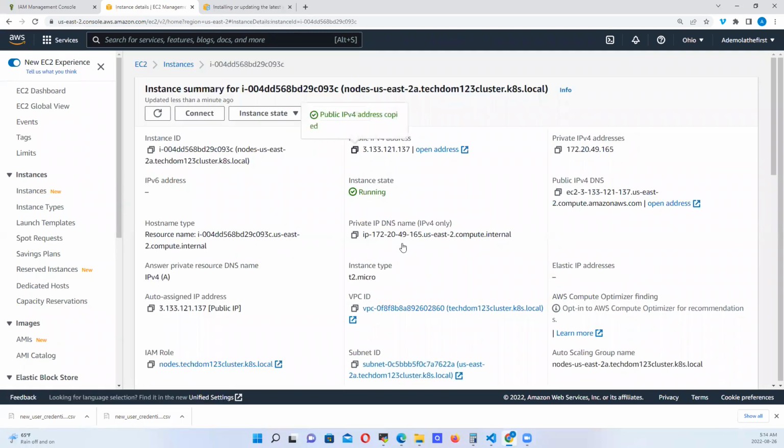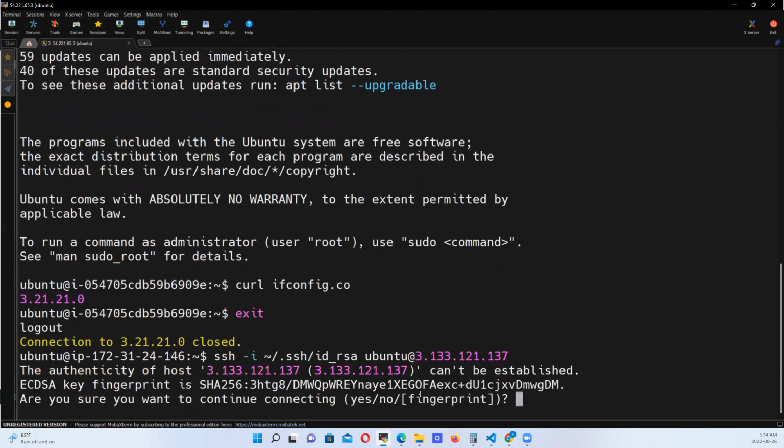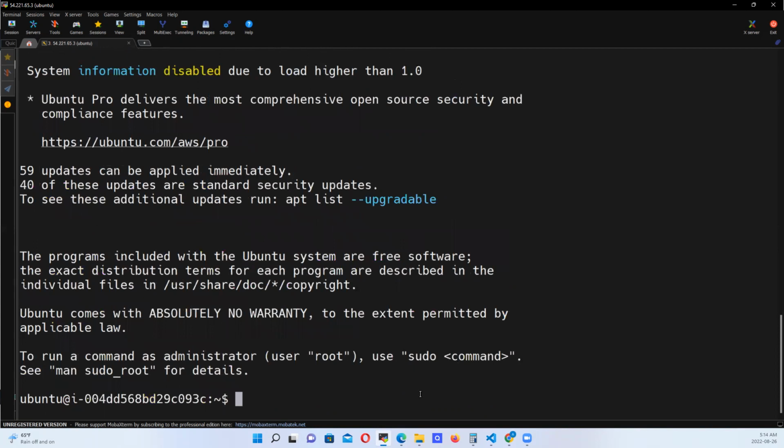Let's paste this here. It's asking, are you sure you want to connect? Yes. So it has logged into the second one.